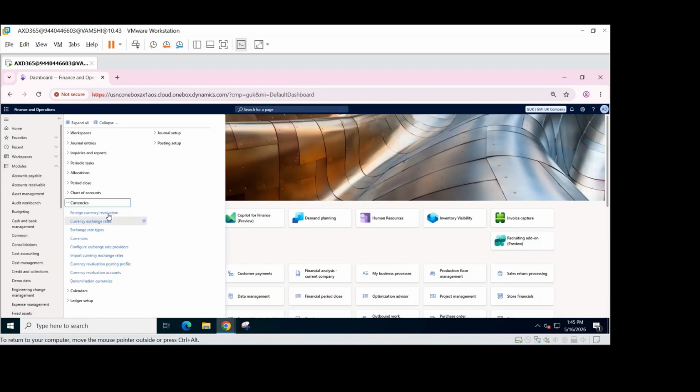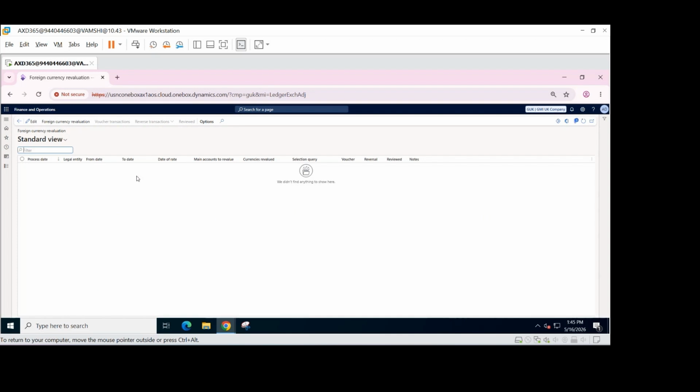We can see foreign exchange revaluation. This will happen when we have transactions in different currencies. So what is foreign currency revaluation? Because of the fluctuations in exchange rates, for example, you have created a customer invoice at a rate between GBP and USD of, let's say, 3 USD equals 1 GBP.